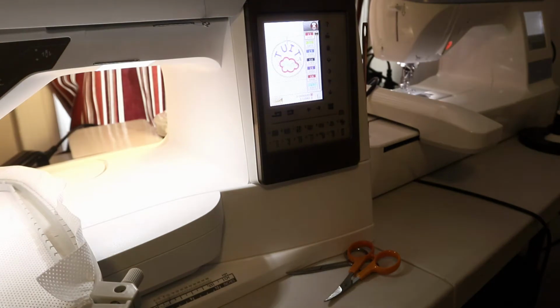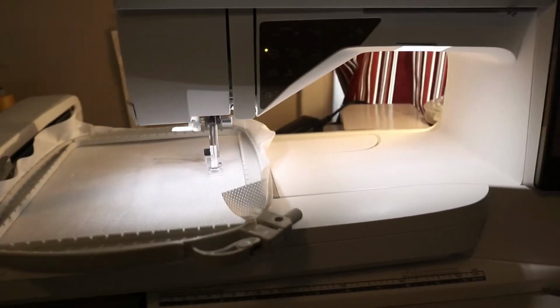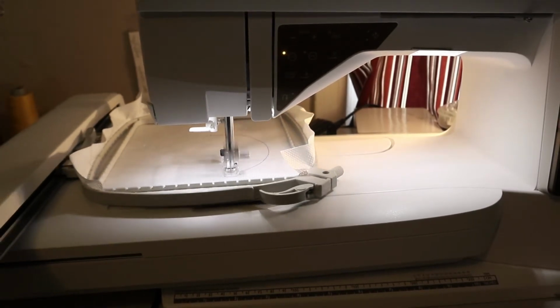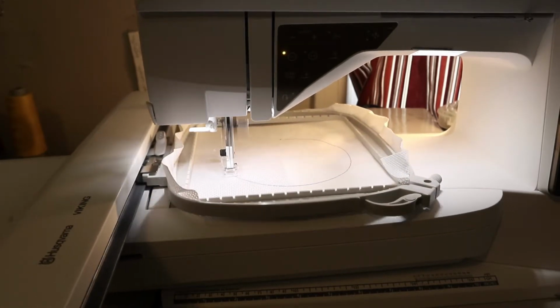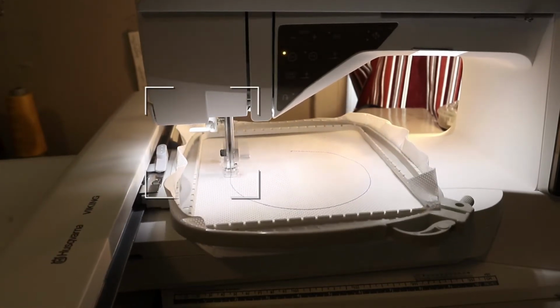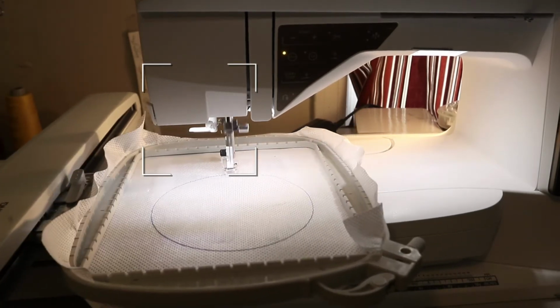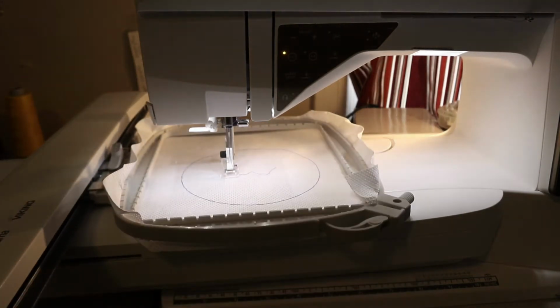It's going to put my placement stitch on where I need to put my batting. That's what it's going to show: where do I need to put my batting? So it's really showing up really clear. That's good. So I'm making a 5x5 coaster. I'm using some of this batting.